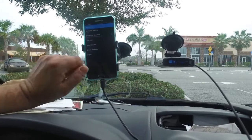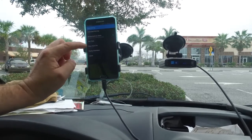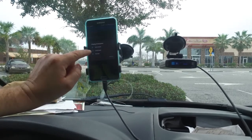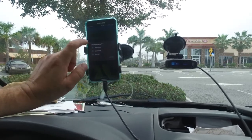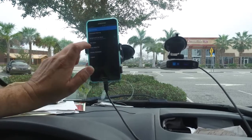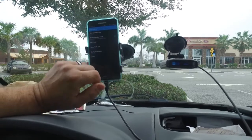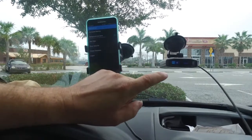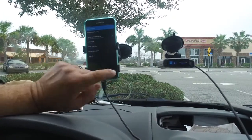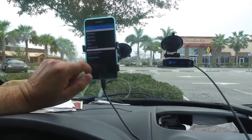You got your app settings. It gives you all your alert time, display orientation. Let's see, they do have the auto rotate or landscape, but even if I put it in landscape, when I come into the settings, it will not stay there. So I'm not sure what's up with that. Overspeed warning. If you go over the posted speed limit, it will warn you, and it's set for 5 over because most police officers allow you to have 5 over before they even worry about it.